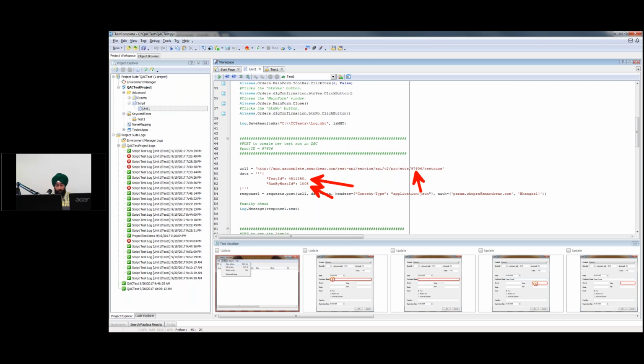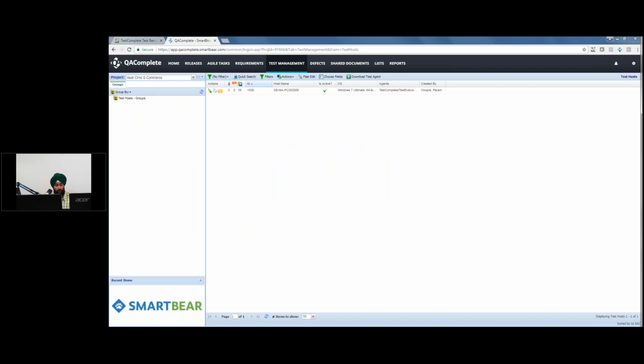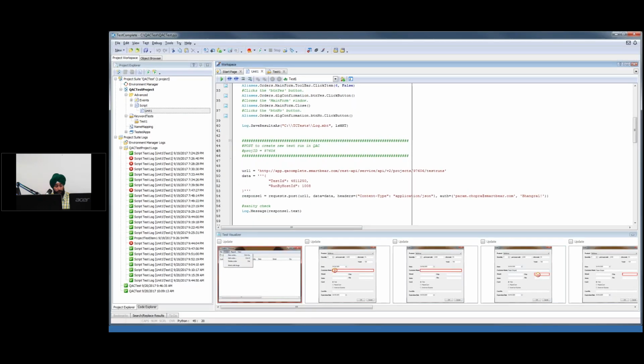We have a great question that came in before you segue over, Param. Sure. The question was, what if I have a combination of Selenium and TestComplete scripts? Can I still get results in QAComplete if I'm using TestExecute to drive execution? The answer to that is certainly yes. QAComplete interfaces with TestNG, JUnit, and NUnit style frameworks from Selenium, but you can actually go ahead and update our test agent to accept any kind of framework we want, as long as we're willing to do the work of changing the agent.